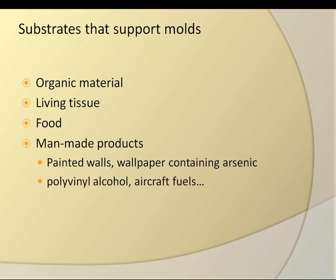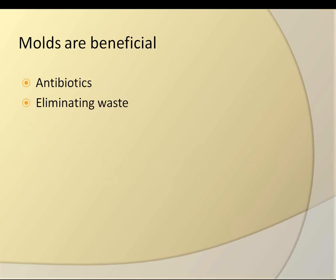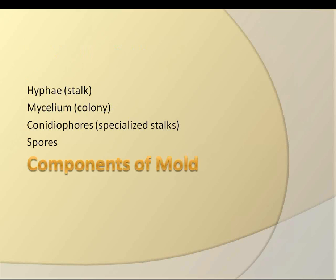Sometimes molds are delicious. So in this picture, we have cheese with a red mold crust and Stilton blue cheese. And this is brie cheese, and the white is the mold forming the crust that we eat quite readily. This is salami that's been injected with penicillium for added flavor and to retard spoilage. And this is cheese with truffles. Now, truffles aren't a mold exactly, but they're still part of the fungus kingdom.